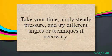Is it necessary to unplug the Swiffer WetJet before removing the cap? Yes, it is essential to turn off and unplug the WetJet before attempting to remove the cap. This ensures safety and prevents any accidental activation of the device during the process.